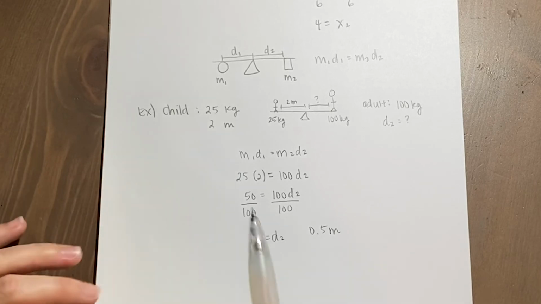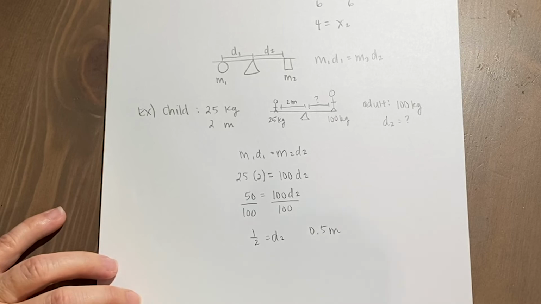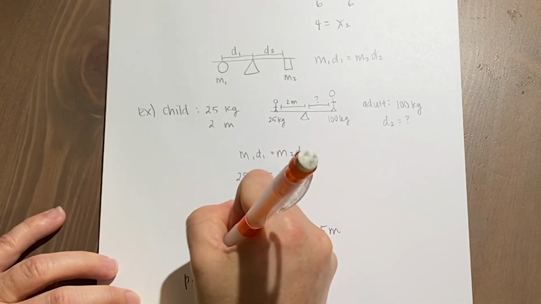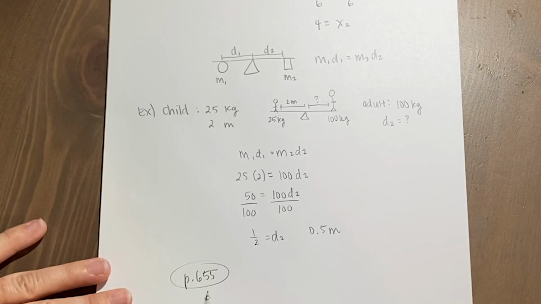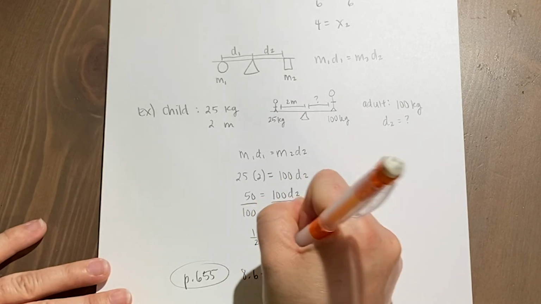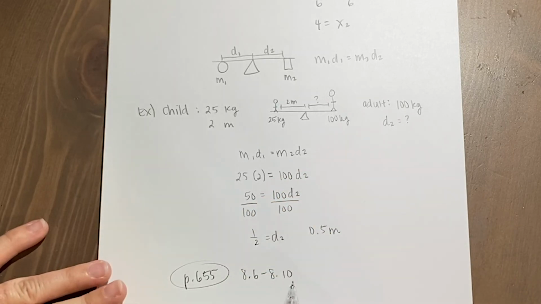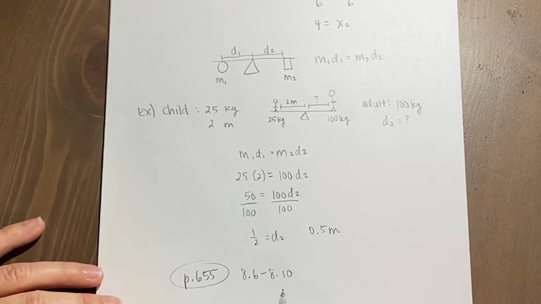Remember, you've got that set of pages in the back of the book around page 655 or so. There's a bunch of extra questions back there. If there's anything from chapter 8 that you're still having a hard time with, go back there. We're going to be testing over 8.6 through 8.10. So focus on those sections, 8.6 through 8.10. Find some odd numbered problems. Pick a few out to solve. Check your answers in the book. You guys know how to study.